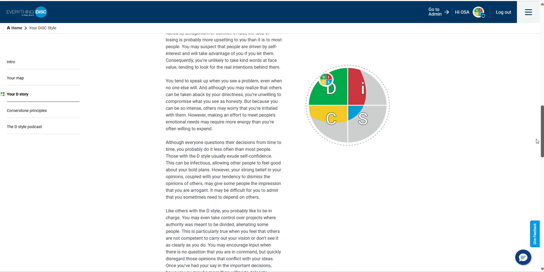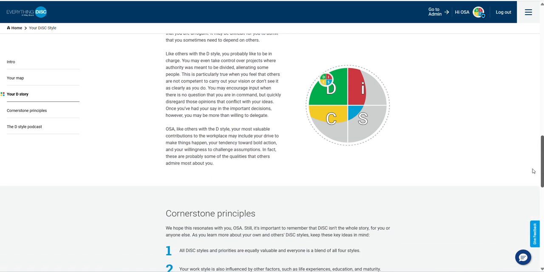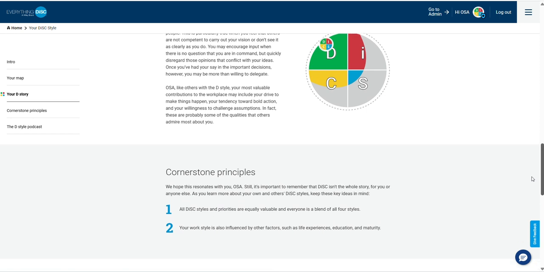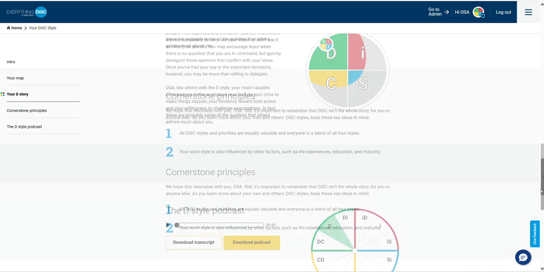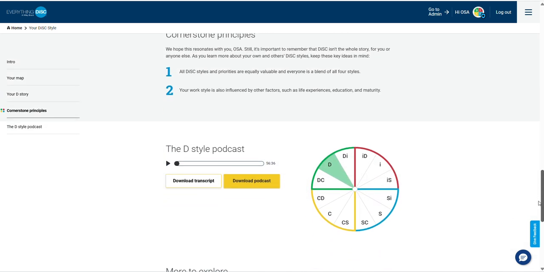And to that point, as we're scrolling further down on that page, this is a nice segue in reminding you about these cornerstone principles, because we all have a little bit of each style, and every single one of these styles is very valuable, particularly on a team. We're a blend of all 4 of these styles. So, different things in life, experiences, encourage us to stretch out here into this other area that might not feel as comfortable. We might be getting better at it, but this DiSC training helps you become even more proficient at that.